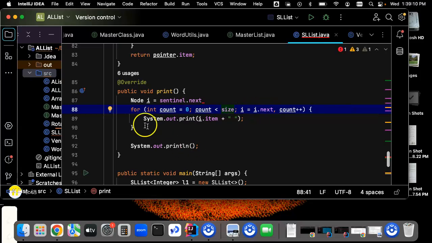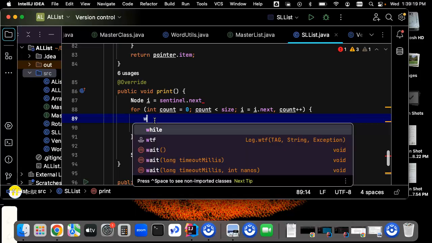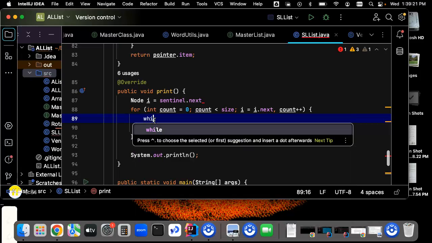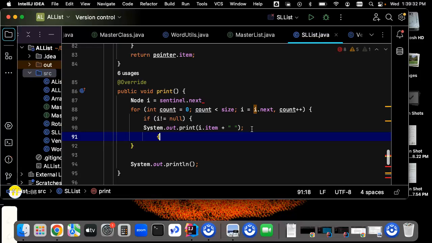All right, so now what do I have to do with that i is not null? I could do a while loop in here. Just use an if statement to check if that condition is true. If i is not null, we're going to do that. That's going to be easier than a while loop because it saves us time. And then I have to do i = i.next, so we just grab that piece.